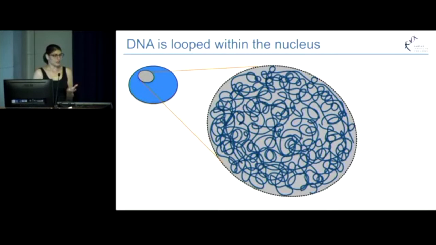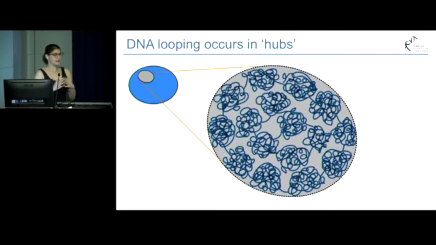Current research has actually shown us and refined our understanding of how that DNA is actually looped within the cell. Previously, it seemed that maybe it was just generally kind of all mingling together, but now we know that this mingling is actually occurring in these separated hubs.